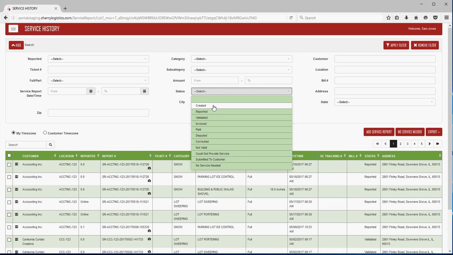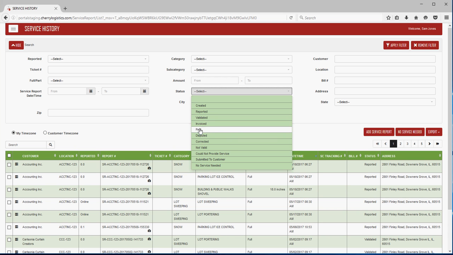A reported service is just that. It's been reported. It's still going through the validation process. It's still going through the timeline for service providers to have the ability to make some corrections to them. So it's still in a reported status. Validated status means that, again, all the criteria are met, and it's now on its process to get paid. Invoiced service is just that. It's been invoiced out, and paid is a similar service. It's a different criteria for some different categories.